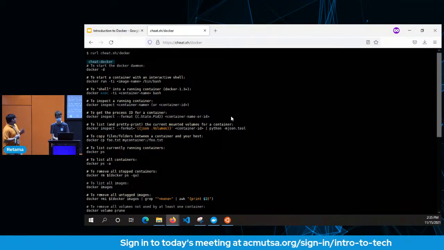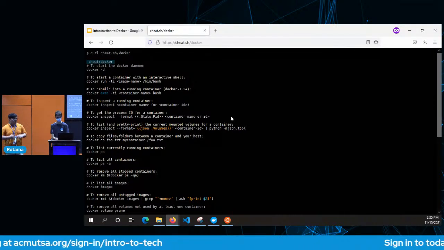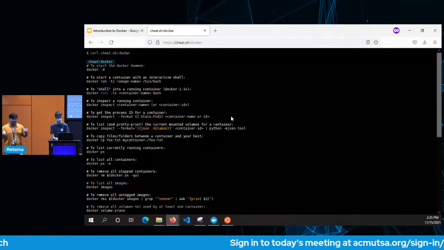So docker ps -a really helps you get more information on your containers, such as: do you want them? Do you want to remove them? Do you want to stop them? Are they running? And things like that.